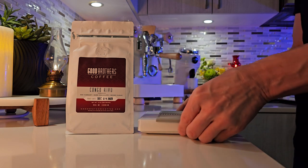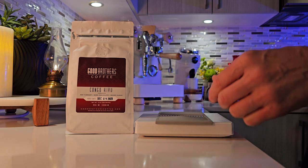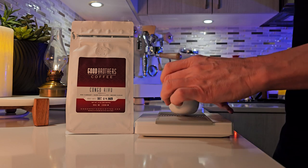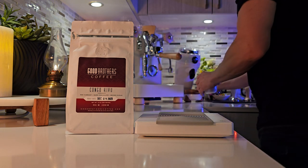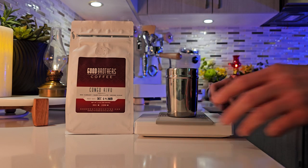Okay, let's dose out the next 18 grams to see if we can get this show on the road. I'm gonna use this. Should I use it? I'm not gonna use this cup today, no. Okay, I'm gonna use the regular Niche cup.